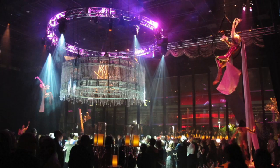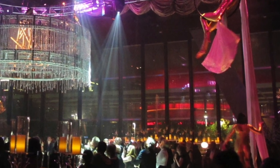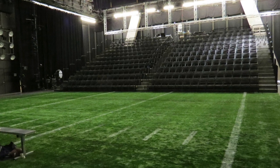Now I'd like to show you some examples of how we have integrated all of these features of the Wiley and put them into practical use. The first is a flat floor configuration — here we have it set up for a private party. You can see the shades are raised, and if you look through the glass you can see the Winspear Opera House. We've also used flat floor for some productions, particularly ones with a special need such as recreating a football field — complete with bleachers for patrons on the other side of the room.